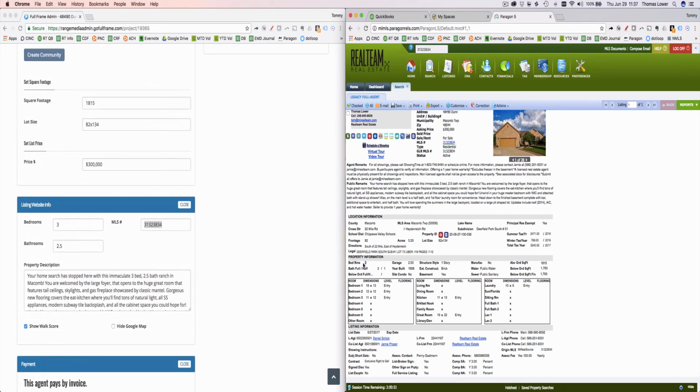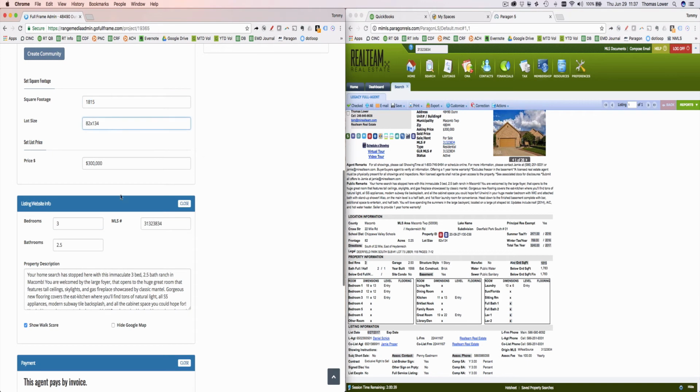Let's see, 3-bedroom, 2.5 bath. Let me see the square footage, 1815. Square footage above grade is 1815 here. Lot size is correct. If the property description is not already in there, I'm going to copy this public remarks right here and paste it in for the property description.